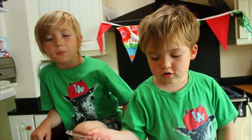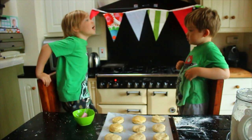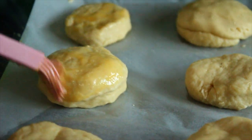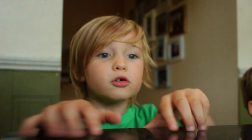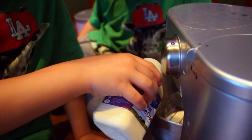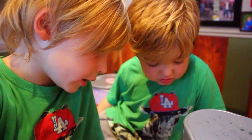Brilliant. Next, we're going to paint our egg wash. It makes them nice and shiny and crispy, the egg wash. Pop them into the oven to cook them. While the scones are cooking, we're going to whip up some cream. Pour it into this machine. And that makes cream.